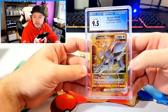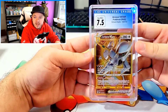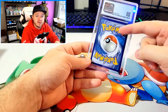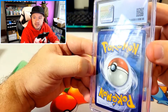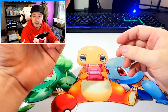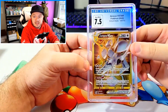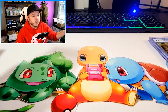We have some cards from Brilliant Stars up first. A 9.5 Arceus Gold V-Star, and then a second one that got a 7.5 — and you're probably wondering how a pack-fresh card gets a 7.5. Somehow it got a nice crease up here that I'm pretty sure didn't exist while the card was in the pack. I'm almost 100% sure it would not come from the pack looking like that, so it makes me think either it got damaged in shipping or they damaged it before grading. I don't really know what to do about it. I don't know where that crease came from honestly.